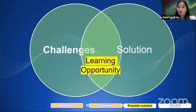Pwede mo i-check yung learning plan. Ito ba yung dapat mong natutunan? Teka, ano yung nire-research mo? Ayan, pwede mo na siyang i-ground, pwede mo na siyang i-control, pwede mo na siyang tanungin about doon. Nakita mo, teka, ito yung problema ng anak ko. So mag-reach out ka na sa school.